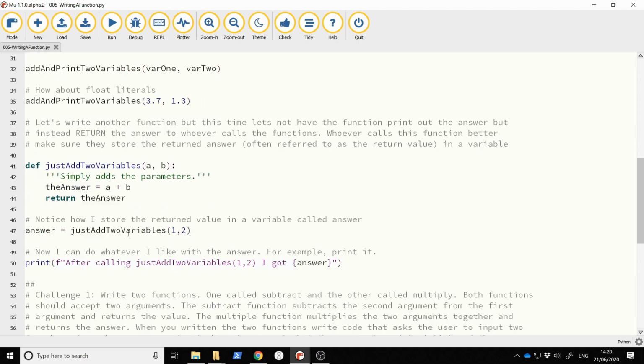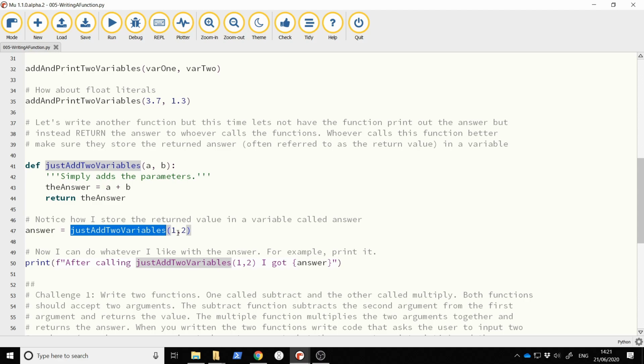So here you see I'm calling the function, and again, compare this line to, say, line 35, where I was calling the old function. In line 35, I just called the function, passed it, in this case, two floats, and the function added up the two floats and printed out to the screen. Here, when I call the function, this function is going to give me back something. So I'm passing in a literal 1 and a literal 2, the number 1 and the number 2. And it's going to give me back 1 plus 2, so it's going to give me back 3.